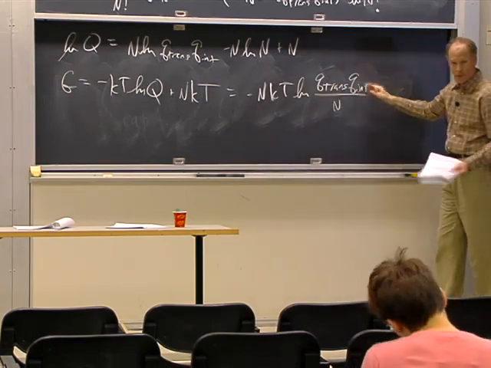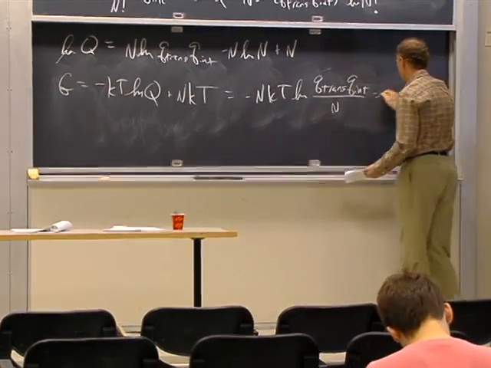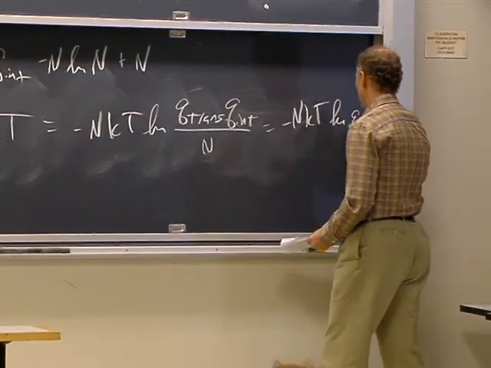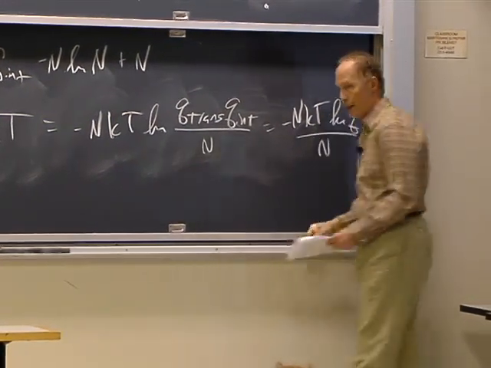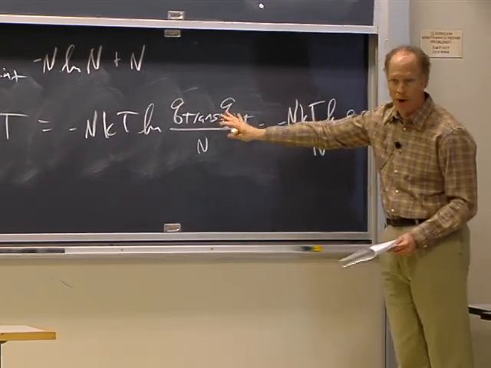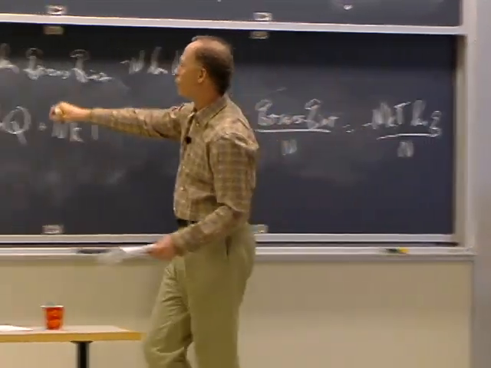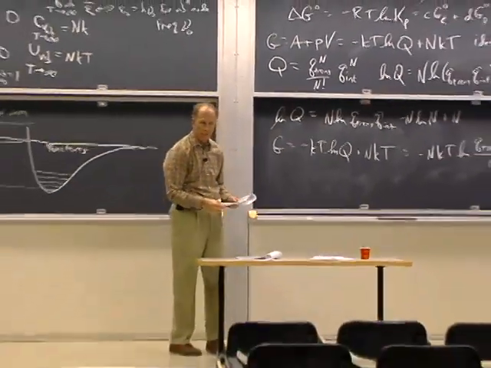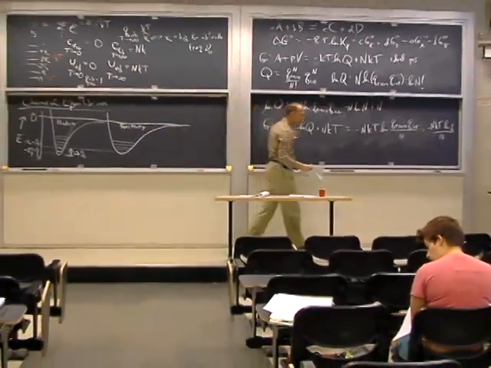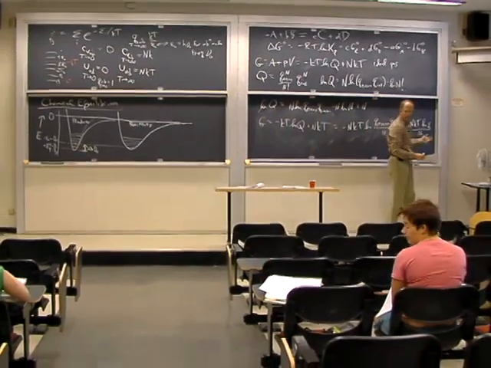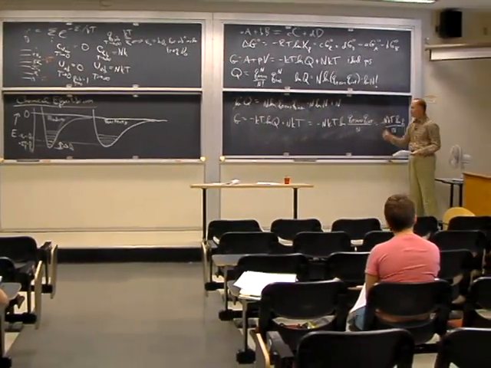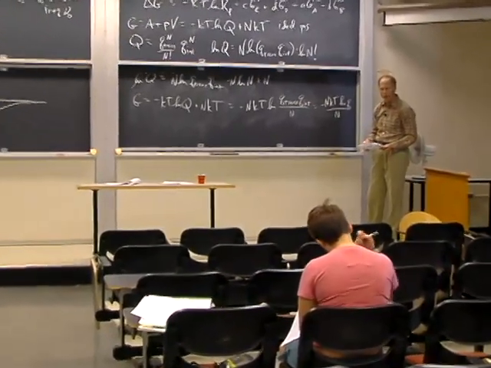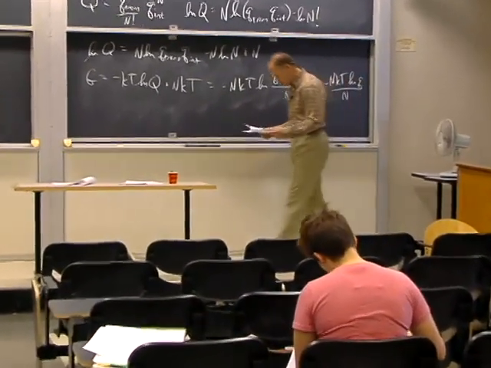Now these really are just the same as little q. It's just minus NkT log of little q over n. I didn't need to separate that into this product. I only wanted to do it to be clear where we were getting this factor of n factorial from. So now we have an expression for G, and if we know G for all the species involved in a chemical reaction, we should be able to calculate the chemical equilibrium. So let's do it.